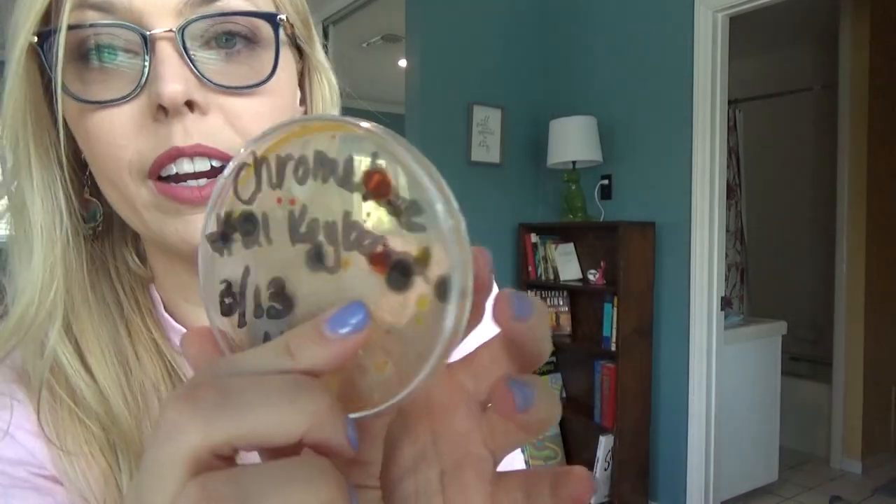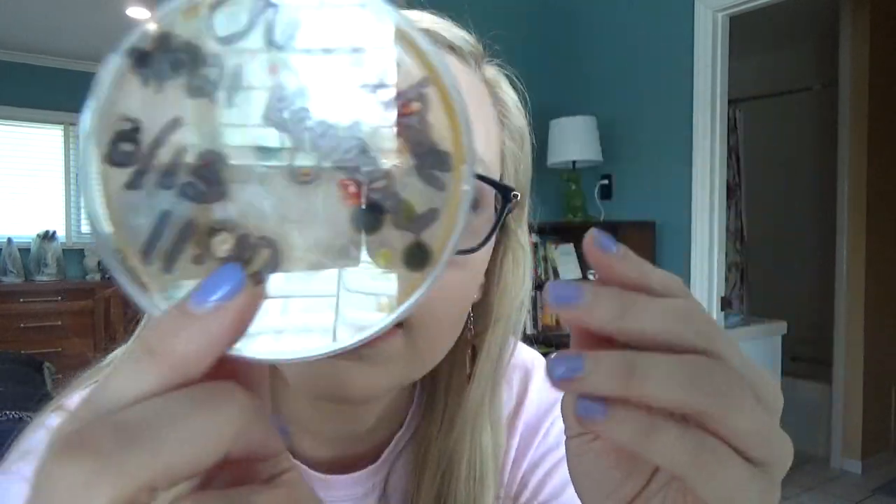Let's look at the Chromebook keyboard — I'm definitely going to be spraying these down. We did computer number 21, but they're probably all this way. We've got some very, very bright orange spots, more orange spots, yellow here in the corner, a lot of black spots, and those white fluffy little bacteria-looking things. Lots of stuff on this Chromebook. Chromebooks are getting cleaned when we get back.